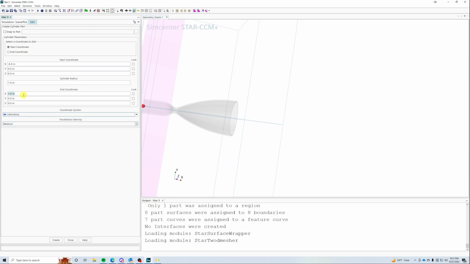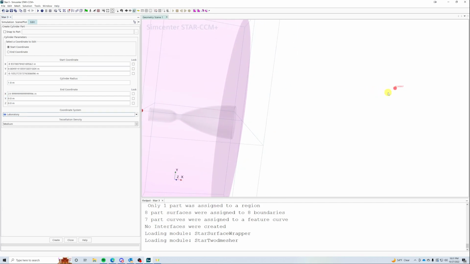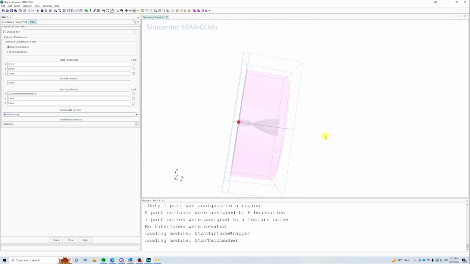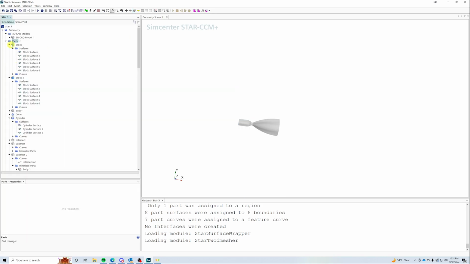Actually, let's do like +12 inches. 24. So I basically wanted to capture all of the flow inside of the nozzle. We want this to be a very, very small refinement. Actually, I probably need this to be a cone now that I think about it.